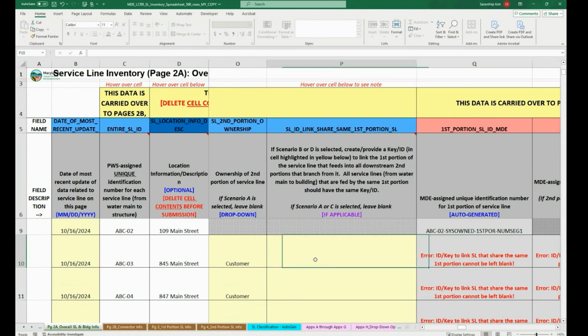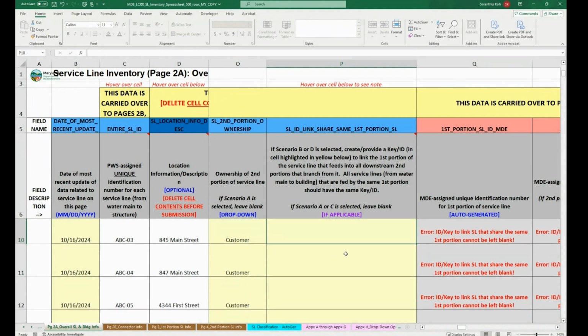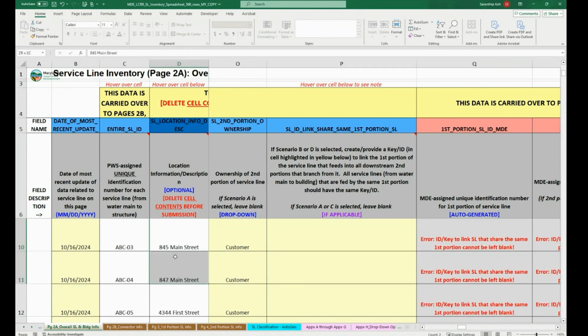So let's see an example of the key and ID. So right now, we know that the houses on the main street, these two houses, share the first portion. So I'm going to come up with something random, but that I'm going to use to illustrate how a water system can come up with a link key ID that would be unique to a set of service lines and then unique also to another set.